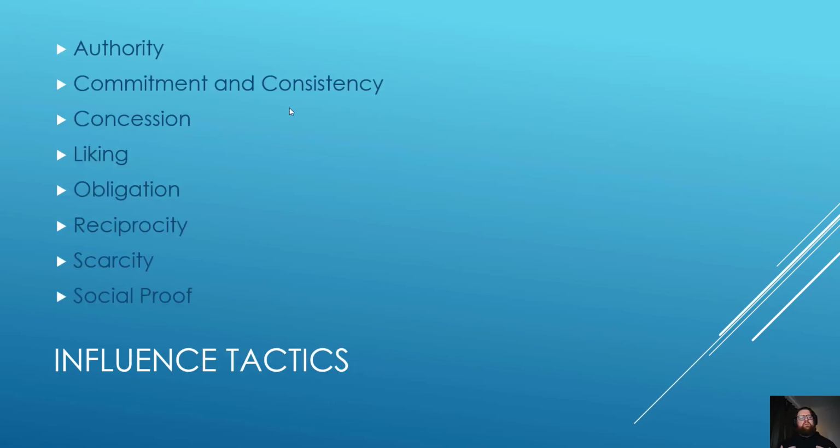Here we have some things. We have to have authority when we speak. When we say something, we have to show that we know what we are talking about. Commitment: even if there is social engineering to take advantage over someone else, we have to show commitment. We have to show them they can trust us, they can believe us, that we are committed to this. And then concession, liking, obligation, social proof, and scarcity follow the same idea.